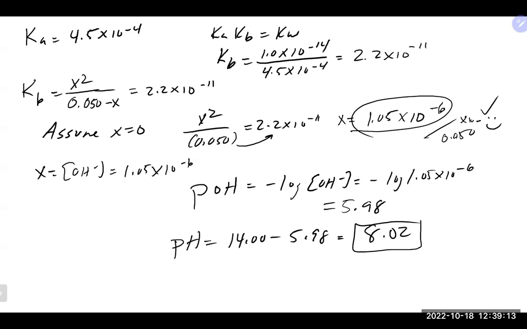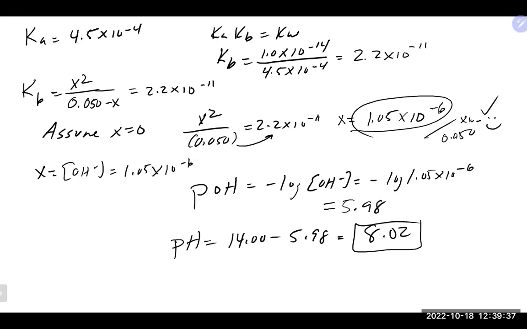So this is, as we talked about, at the equivalence point, you will always have a salt in this type of titration. That salt, because it always is coming from a weak acid, will go through hydrolysis and will always produce hydroxide, and it should always be basic at this point in titration. Any questions on that there?